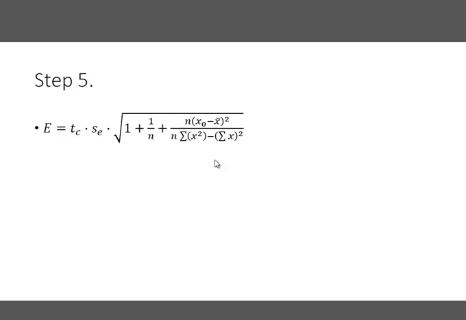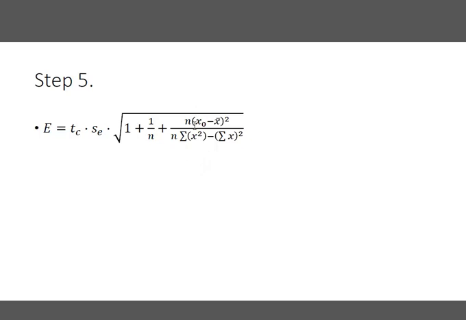Now the only other weird ones that we have to quickly calculate so we can plug into this is this guy right here. If you remember earlier, x with a bar over it means the mean. In this case we want the mean of the x's. This one, x with the O, you'll notice from the best fit line equation, this is just what x value you are predicting for. In this case, we're predicting to see what would happen if a person had 11.5 foot shoe size. So that 11.5 goes here. So the x with an O is going to be the x value that you're trying to predict for. That number goes there.